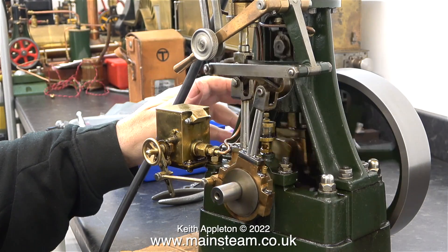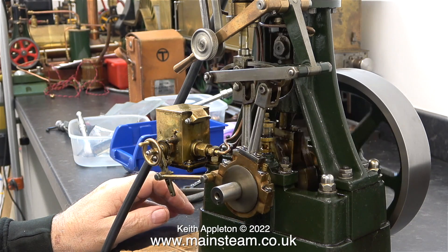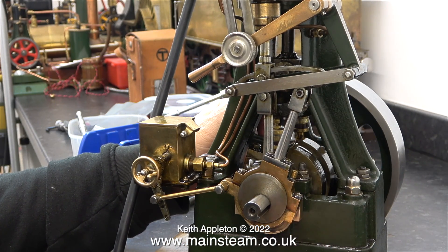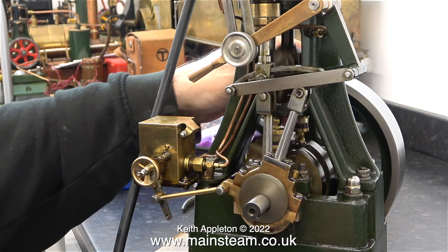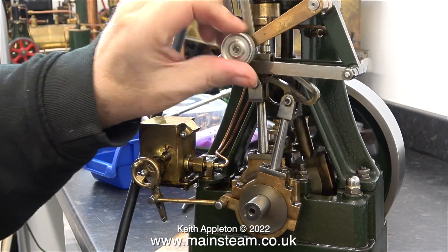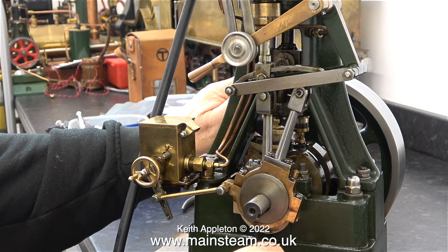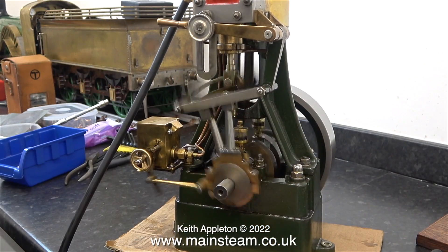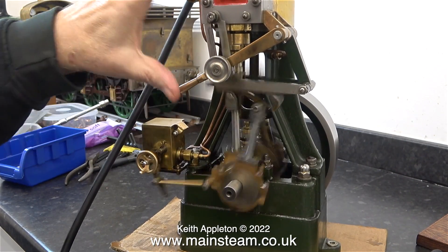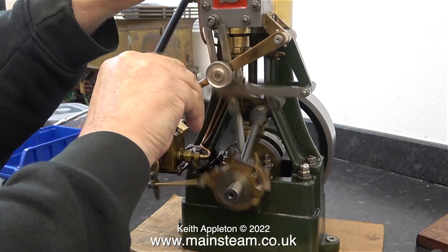I turned the compressor right down and there's nothing showing on the gauge, but the engine still seems to run okay. If anything the timing is slightly retarded, which is a good thing if you're going to run the engine very slowly using low air pressure. Here I'm checking the timing just to make sure that the eccentric that I fitted the new grub screw into is in the right position. This engine really does run very fast but I like it to run slowly. The Stuart website states that this engine will give one and a half horsepower at 80 pounds per square inch. The engine is now running very sweetly; just to make sure everything is okay I'm going to turn up the pressure to 40 pounds per square inch.